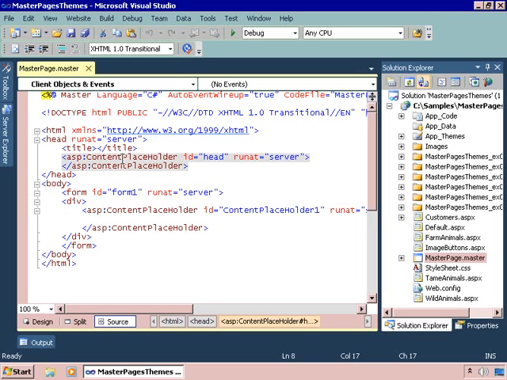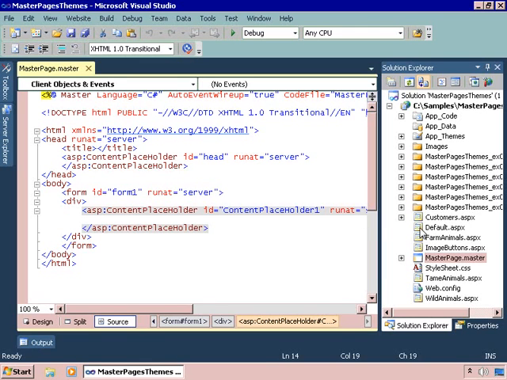We have two content placeholders here by default. One is in the header, and you might put content into that from a content page like an ad rotator control or something. And here in the body, we have a second content placeholder control. You can add more if you want. This is just the default behavior. And this content placeholder then is where we will hook in, well, content pages.